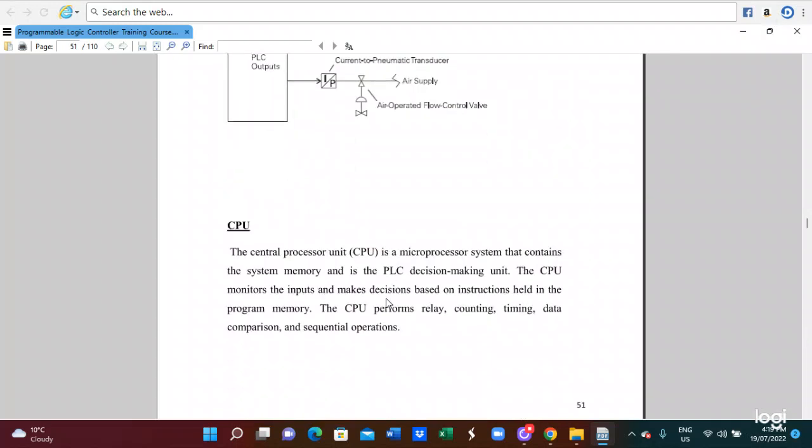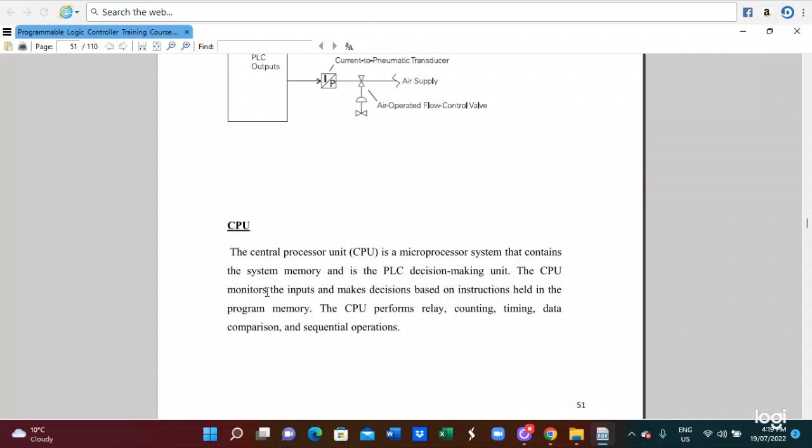CPU is the central processing unit. It contains the system memory and also a decision-making unit. The central processing unit includes a microprocessor, system memory, and a PLC decision-making unit.